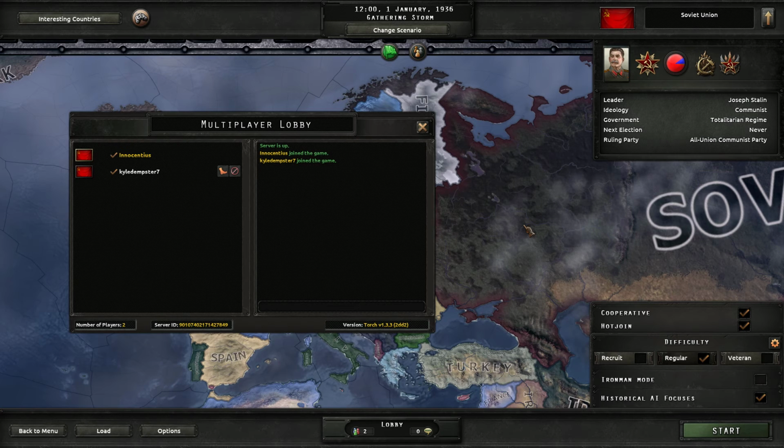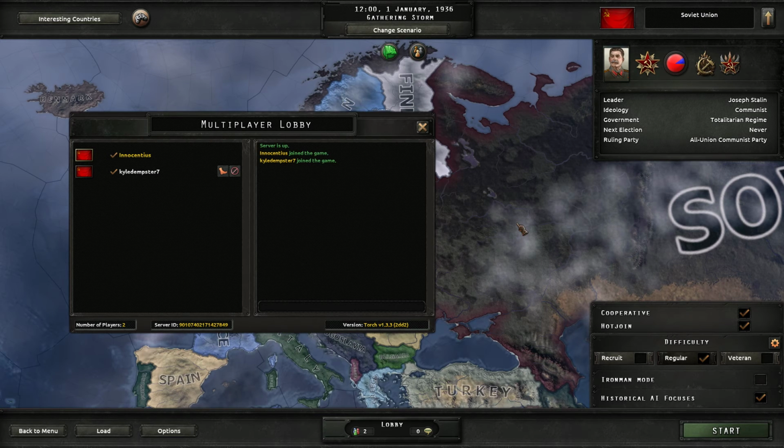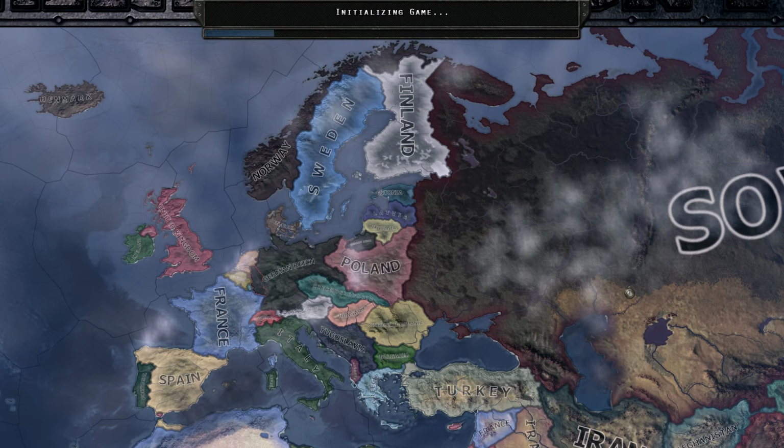How are you? We're going to do a series here where I'm going to teach Kyle a little bit of playing Hearts of Iron 4. We've dabbled a little bit with it last week, but today we're going to go into the deep with the Soviet Union. Speaking of which, let's start. We're going to play on regular difficulty and historical AI focus. Ooh. Are you excited? I'm very excited.